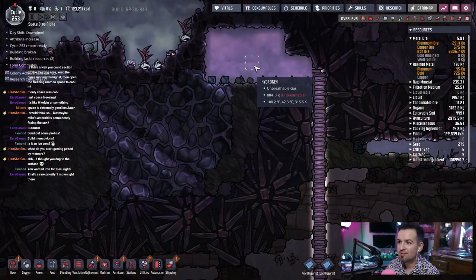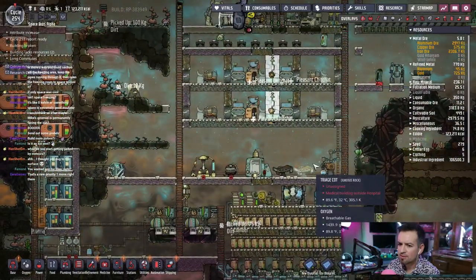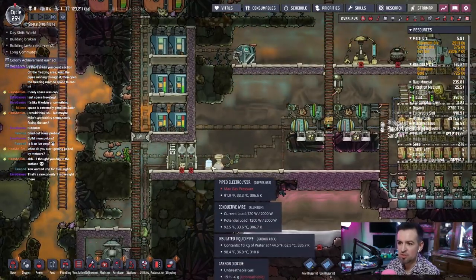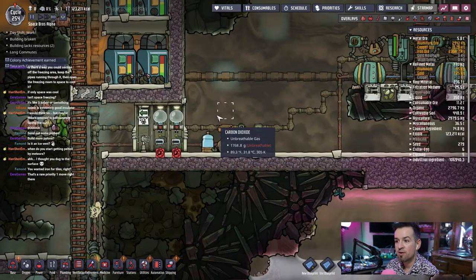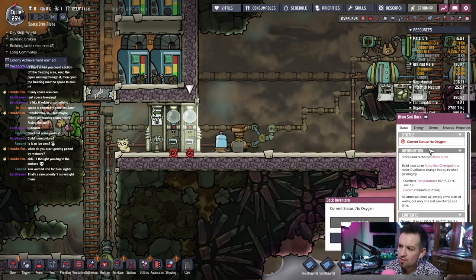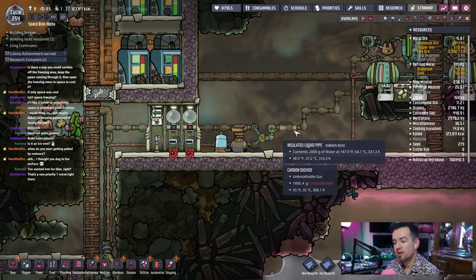Wow, lots of hydrogen up here already. I guess we are generating a good amount of hydrogen from — oh, from this guy right here! How funny, this guy is doing it. Atmospheric dude — there's no... wait, max gas pressure. The surrounding area — no oxygen. I guess there's too much pressure in the vicinity, ambient gas pressure. Oh shit, so this area — oh man.